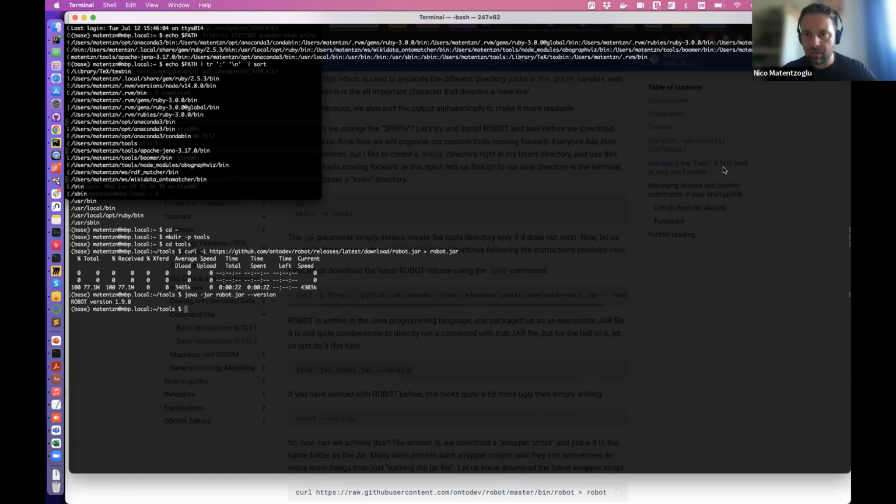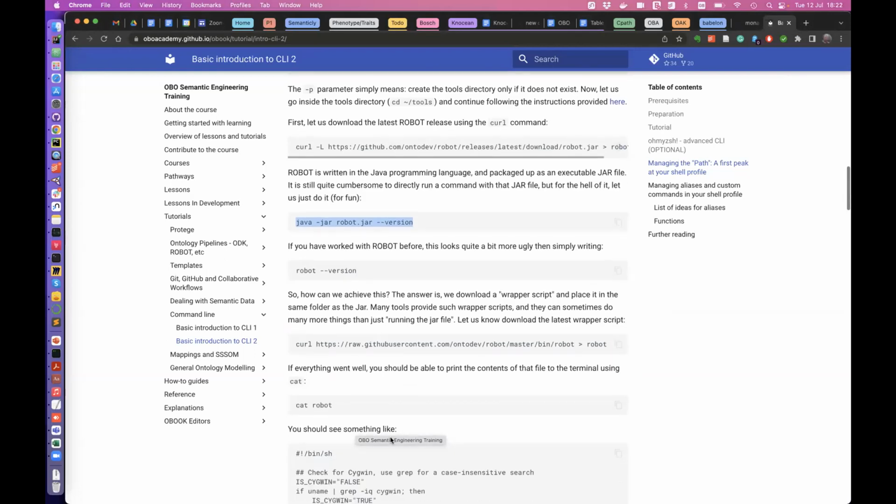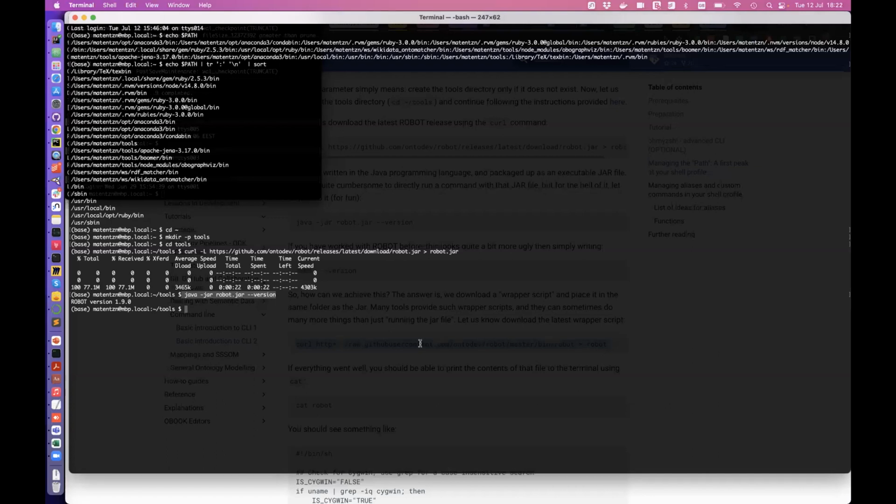Okay. So Sabrina, were you able to try and run this Java command here? Yes, I did. And it said the operation couldn't be completed. Unable to locate a Java runtime. You don't have Java installed. Okay, that's a different issue then. So this is something that we need to sort out in one of our other calls. If you don't have Java installed, then you won't even be able to run robot. But in any case, you don't need to run this to follow the rest of this tutorial here.